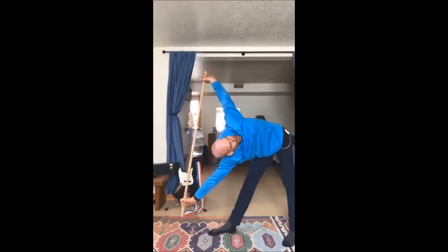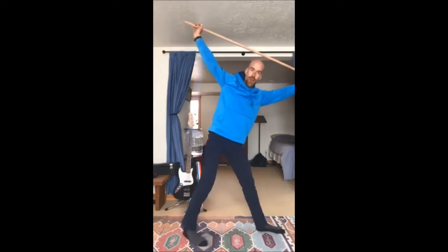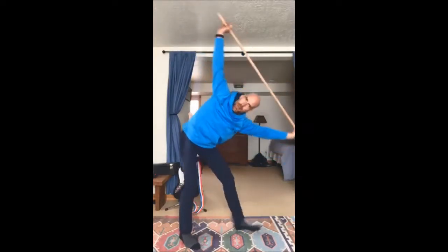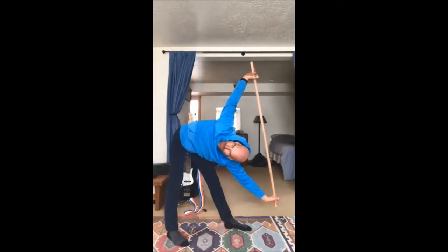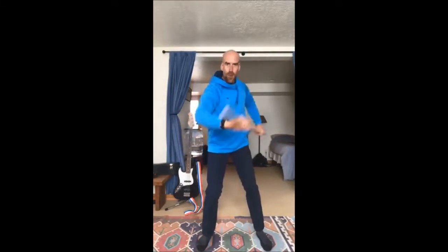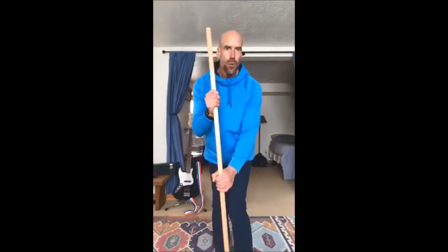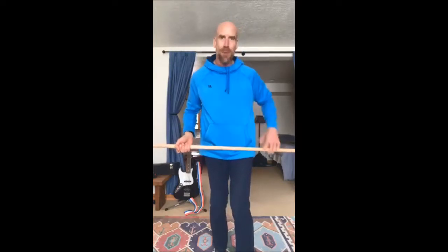Face your eyeballs up toward the sky and hold for about five seconds. Then come up, turn your toes the opposite way, and bend the other direction. Lower yourself down — you feel that? You hear my shoulder crack? It feels so good. You're going to do that three times each side in the middle of the afternoon when your shoulders are feeling tight at your office and you need a movement break. If you don't have a health wand, a broomstick or a piece of PVC pipe will work.